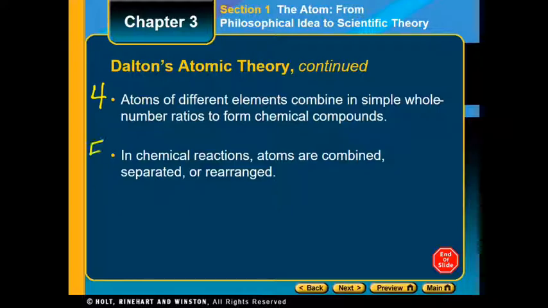And then number 5, in chemical reactions, atoms are combined, separated, or rearranged. Absolutely still true. I've already highlighted a couple for you, but here's another one. For water, you've got 2 hydrogen, and I'm being very simple, with 1 oxygen, which is going to give you a molecule of water. They are combining, and that is a chemical reaction.